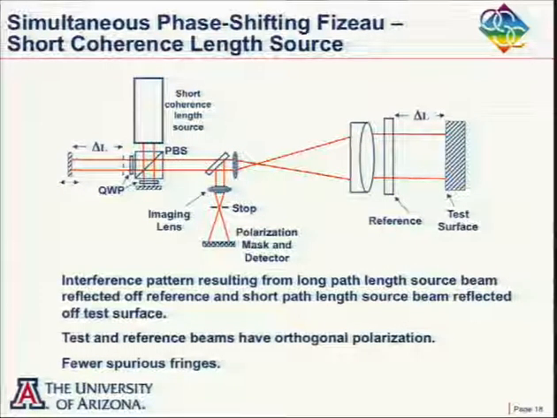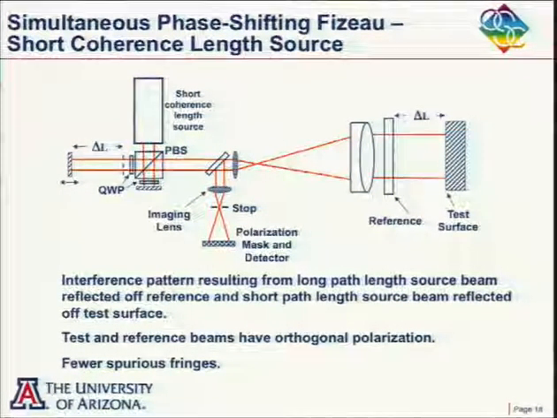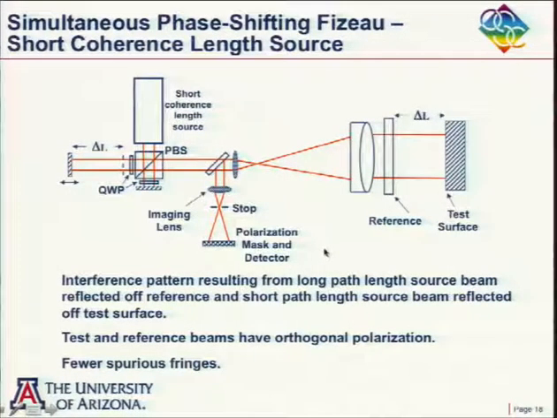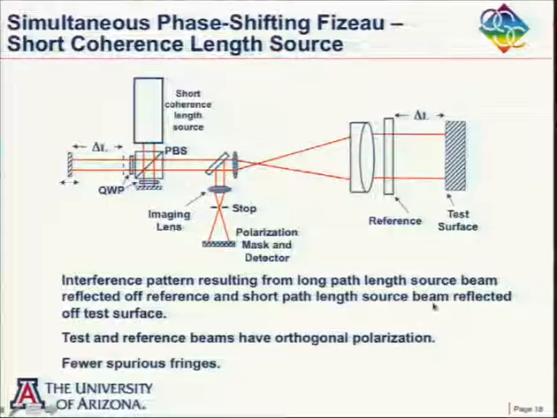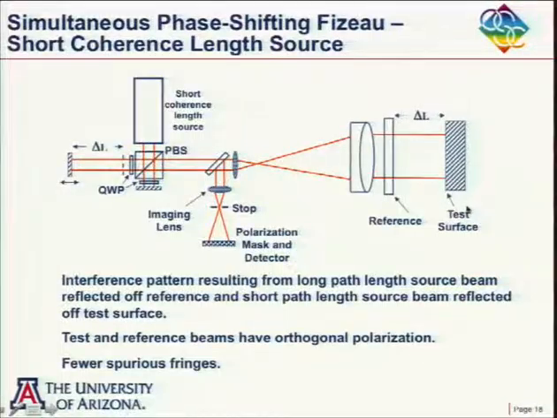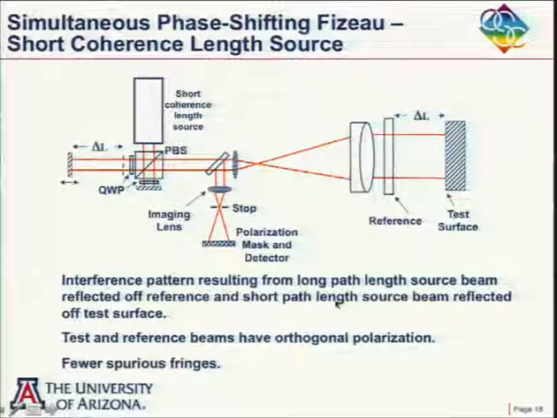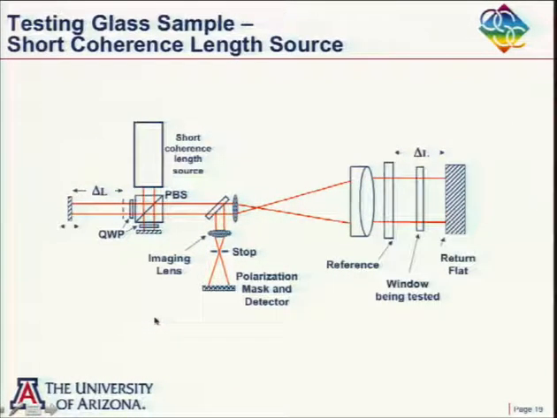Well, sometimes it's a little hard to understand the first time you see it, but any questions? Yes. So not only does your reference surface have to be good, those two mirrors back there. Oh, yeah, I have all kinds of things that have to be good here. This is an expensive system. This beam splitter has to be good. These mirrors have to be good. These quarter wave plates have to be good. Yeah, money. But I get rid of spurious interference fringes here, and I can do my polarization phase shifting here. I can use my polarization mask, so I'm not sensitive to vibration.